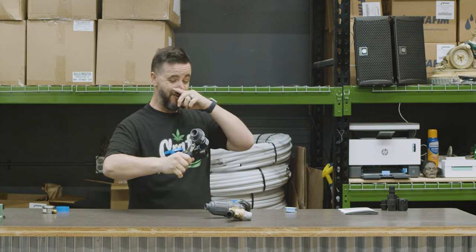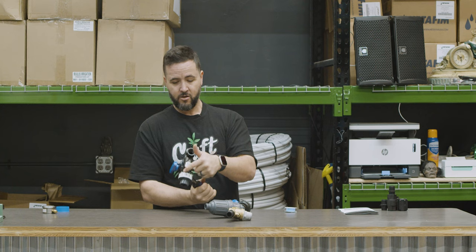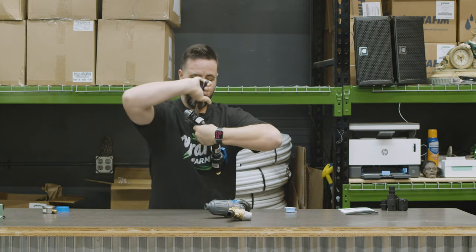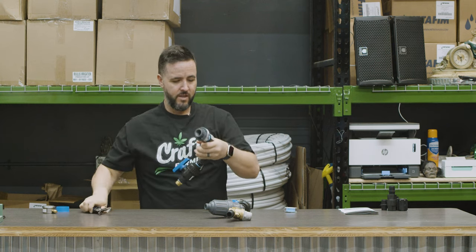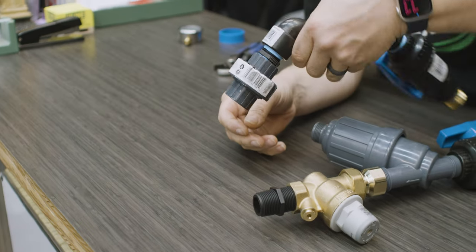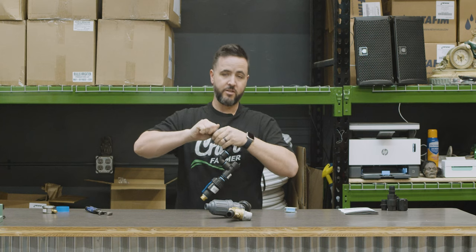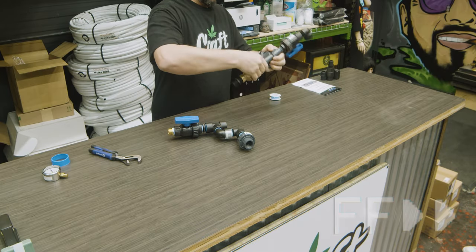I like really firmly gripping where I'm gonna have this wrench, because I don't want teeth marks all over this union. So I want to grab it one time and then just really make sure that I've got it good. That way, when I pull it off, I only have one teeth mark. The whole union isn't all chewed up, which is nice. I mean, it's just aesthetics, but it's a good habit to be in so your work doesn't look all chewed up.